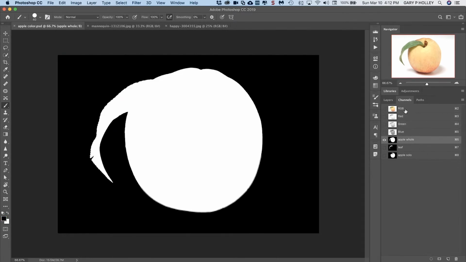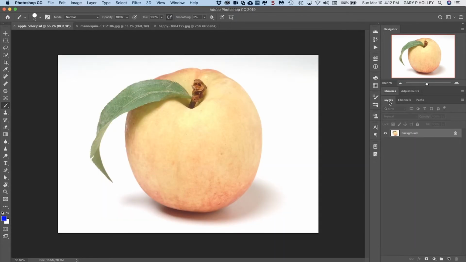And so now what I'm going to do is change the color of the apple and change the color of the leaf separately. So it's kind of a little bit like our colorize assignment, but with a lot more precise selections. We're going to do two different ways to colorize. In our colorize assignment, we did the color blending modes on the layers. I'm going to show you how to use an adjustment layer on this one as well, so you can actually have a couple of different methods for doing this.